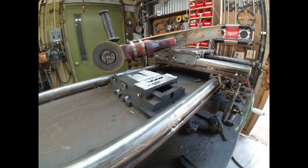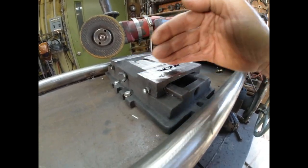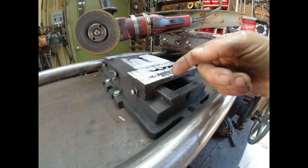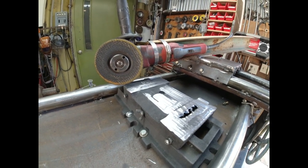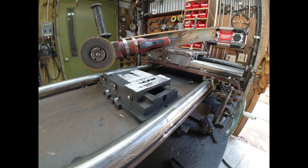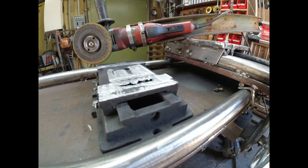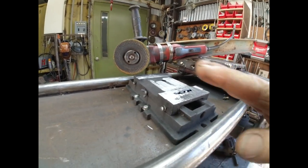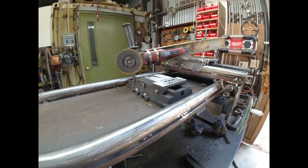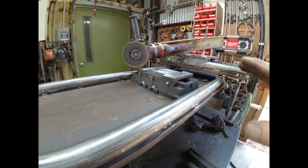This is two passes on this old rough cast iron, and you can tell where the vertical was where I cut it off. The cast iron had some shrinkage in there. That won't affect anything. So probably two more passes, and then I don't know what I'll do after that, but it'll be flat. It won't be smooth. It'll be parallel. The top will be parallel with the bottom. It just won't be smooth yet.